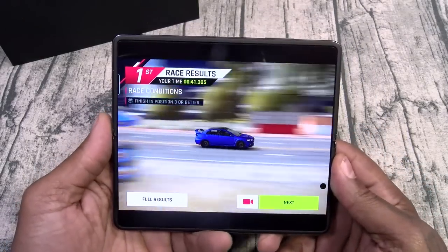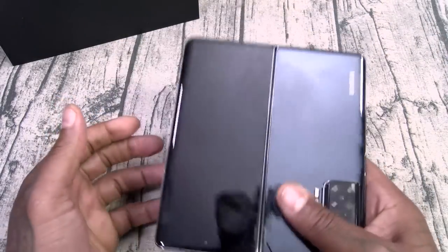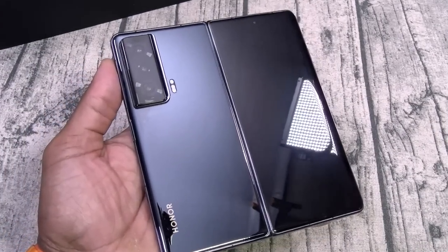No lag at all. Gaming on your Honor Magic VS, no issues at all.